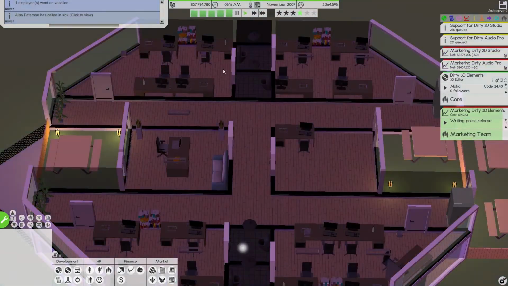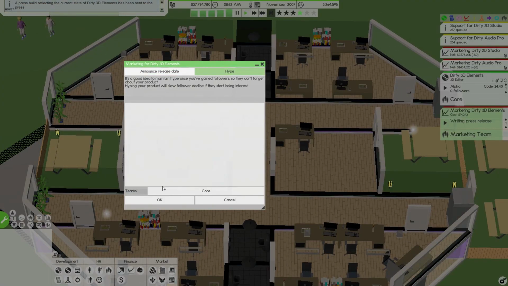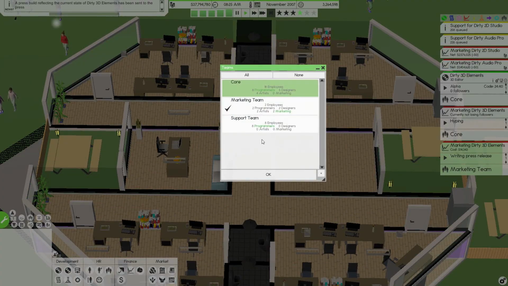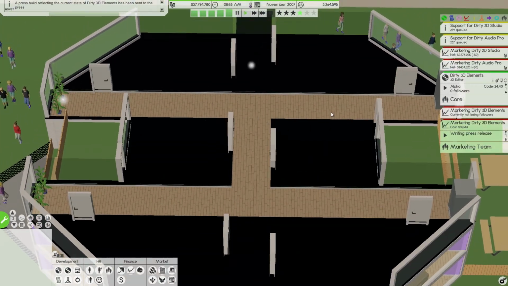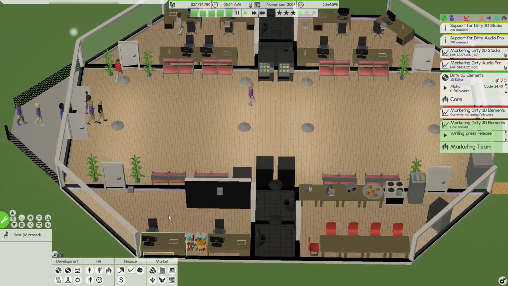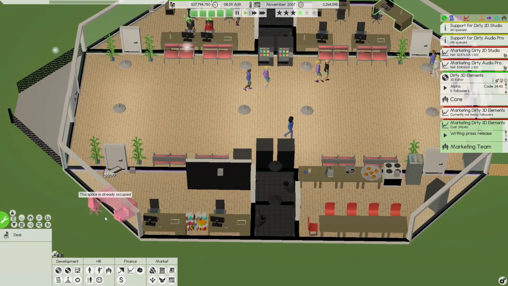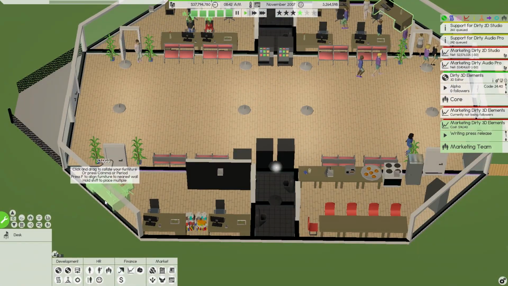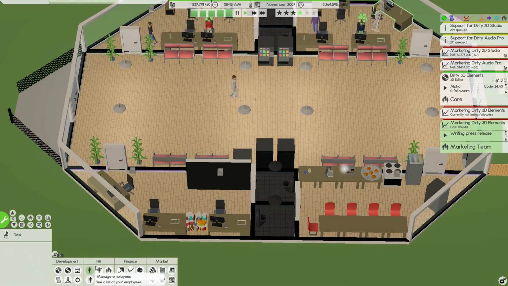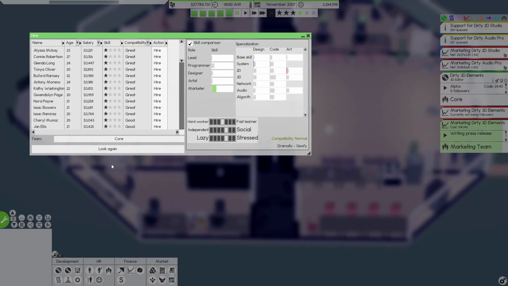We've got a couple of marketers working away at it, but we might need to hire some more. Not the core team. Marketing, for God's sakes. Let's go downstairs. Let's duplicate you. Yeah, that might work. Let's go hire another marketer with a low salary. Marketing team. Amazing and amazing.